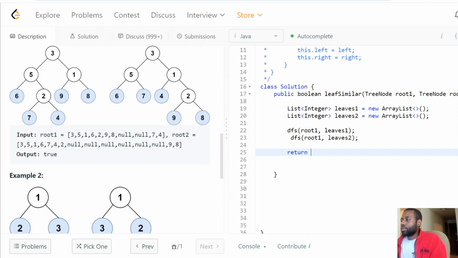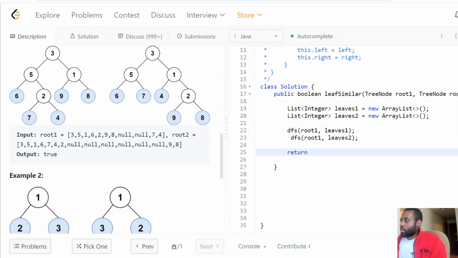So all we need to do is check for every index whether the number at this index in the first list equals the number in the second list. Index 0 in both lists, do they have the same number? If they differ at any index, then we know they're not leaf similar, because the order in which we capture them is different.